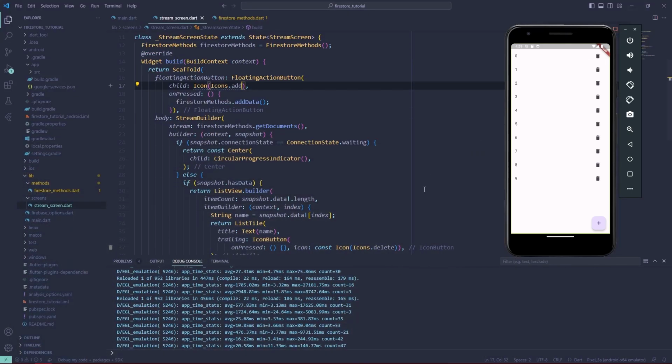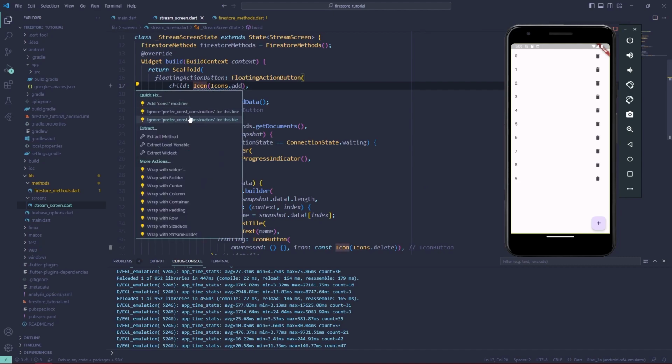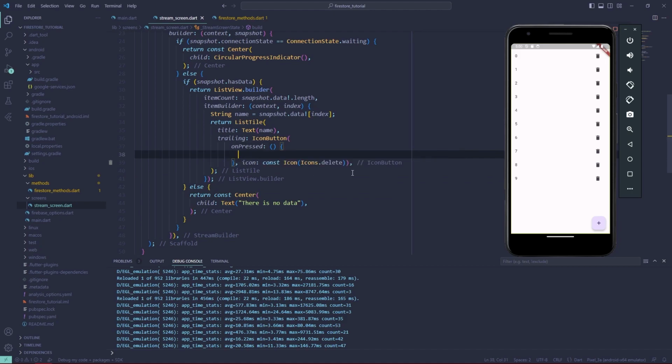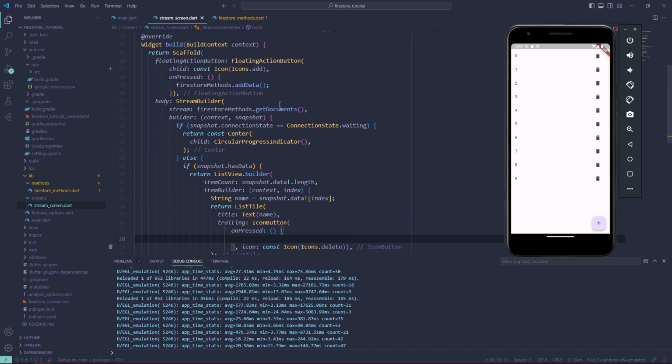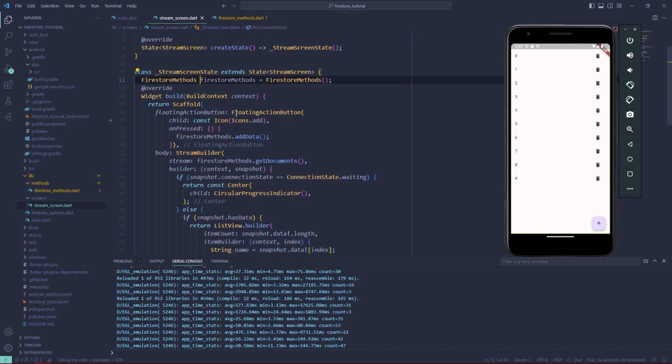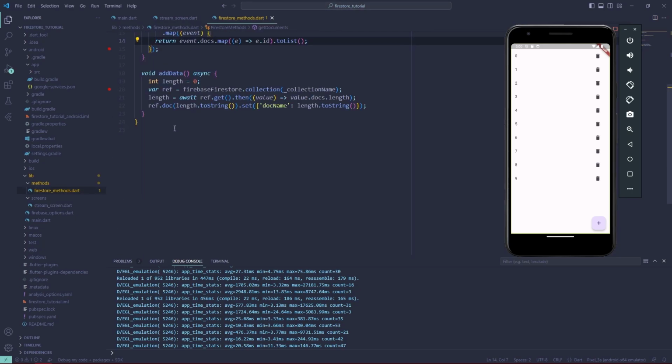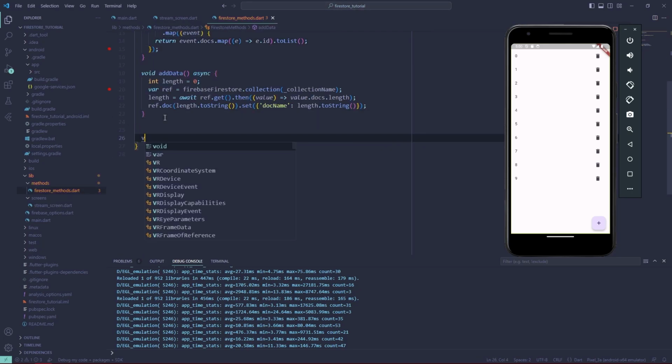Now if you want to remove any of these documents, we want to basically remove it using the ID that it's using. So the ID is like this. If I make a function in the Firestore methods and use it from here, it will be a much better criteria.